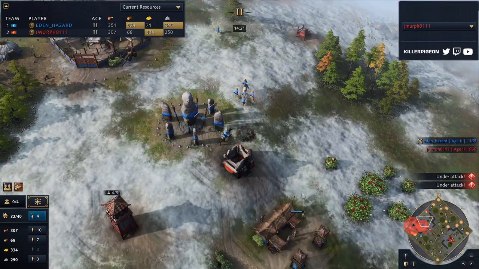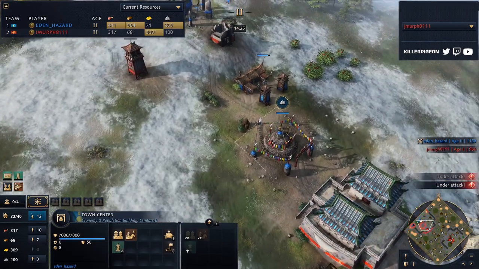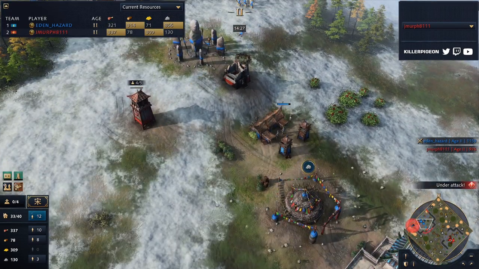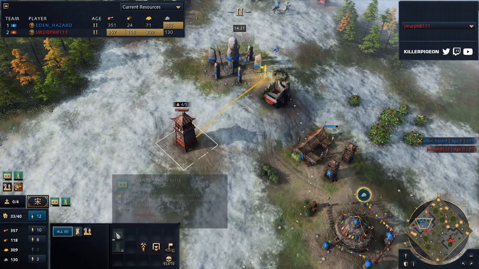Well, Eden finding a way to thrive and survive. Does need access to gold. We'll be able to get back on that line now. Has started to obliterate the outposts, and Jay is still investing in them. Feels kind of pricey, really.